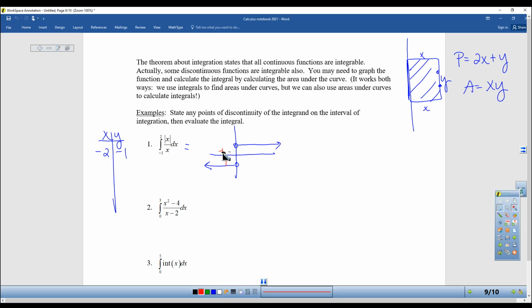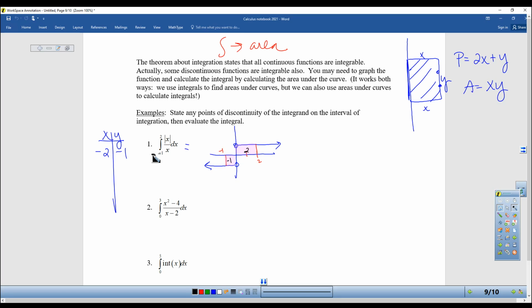How would you do the integral from -1 to 2? Integral means area, even if it's a discontinuous function. So this area right here and this area right here. This area is 1 by 2, and this area is 1 by 1. But what do you think I want for the answer here? 3 or 1? Does this count as -1 or does it count as +1?